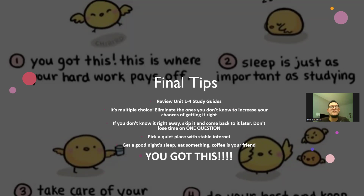You can move ahead on this one. So if you're stuck on a question, don't sit on it for 5 minutes. You have 2 hours, so that's 120 minutes, and you have 84 questions. At most, you should spend 1 minute, maybe 1 minute and 10 seconds on a question. If you get to that question and you do not know the answer and don't feel like you're coming to the right answer, just move on to the next one. A lot of times, some of the questions later on might help you remember what that question was. The last thing I want you to do is run out of time and not finish the exam because you spent too much time looking at Unit 4 questions when you could have probably done better on Units 1, 2, and 3, and then you go back to Unit 4.